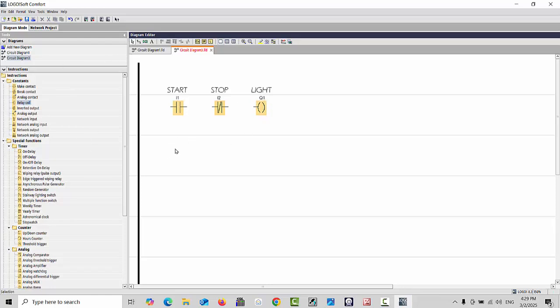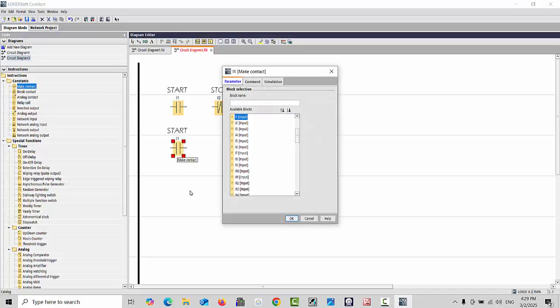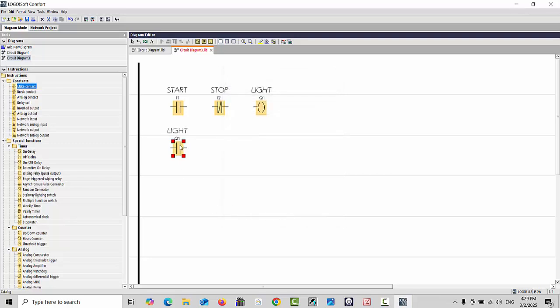And next row, you have to choose the open contact of your light Q1. If you need an open contact, you have to choose the open contact and click it here. And now you have to find where is the open contact of your output coil. You can see the Q1 output open contact is automatically placed in the downside. Click it here and click OK. Now the open contact of your light is placed here. You can put it anywhere you like.